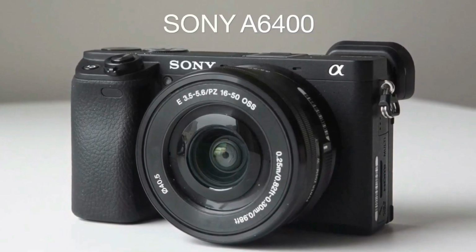Now that I have all 3 cameras mounted on top, we're going to go ahead and do the Anker review. Now I'm going to compare it to the A6400 here, which is being filmed, and you're going to get an opportunity to see how that looks in low light with the Anker versus the Logitech Brio and the Logitech C922.